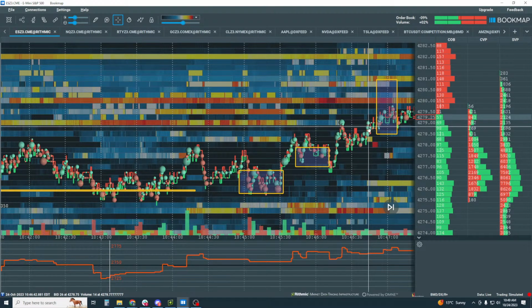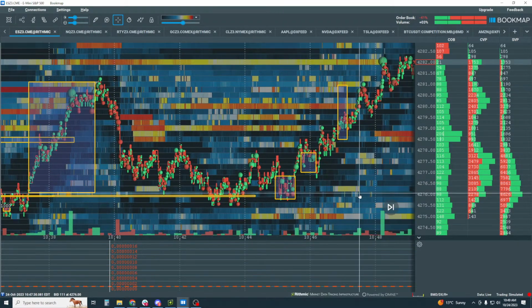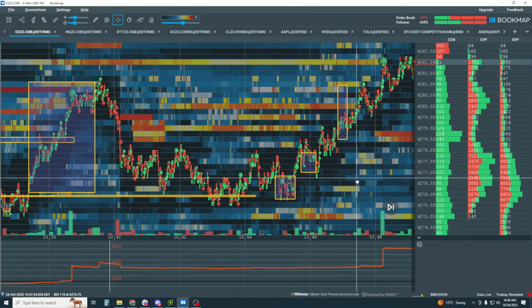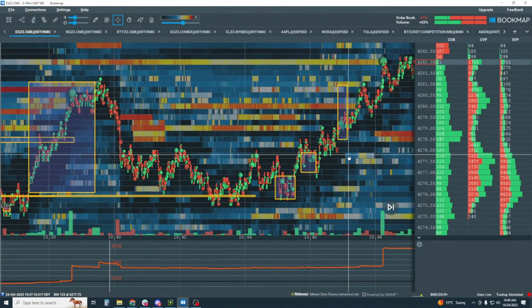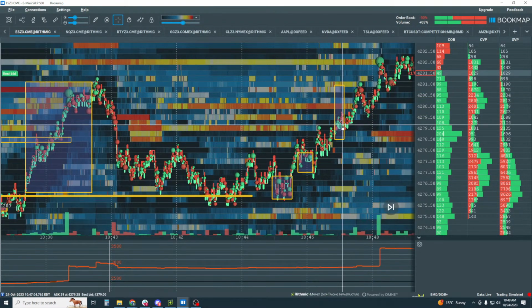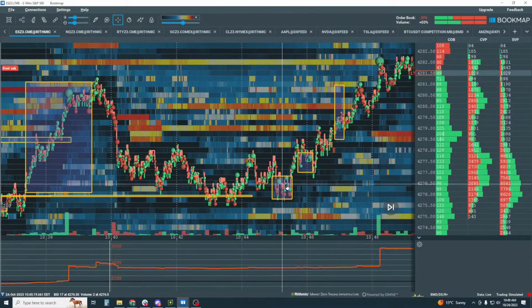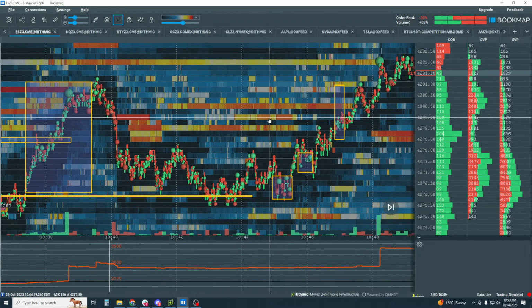Now that's pretty bad, right? But did it even go against you? No. Maybe a tick or two. Maybe, but that's probably not. Okay? But if we have these pieces, then we're looking for that volume pressure to take this higher. Okay? And we identify, this is another really critical element here. Don't disregard this, the trap sellers.